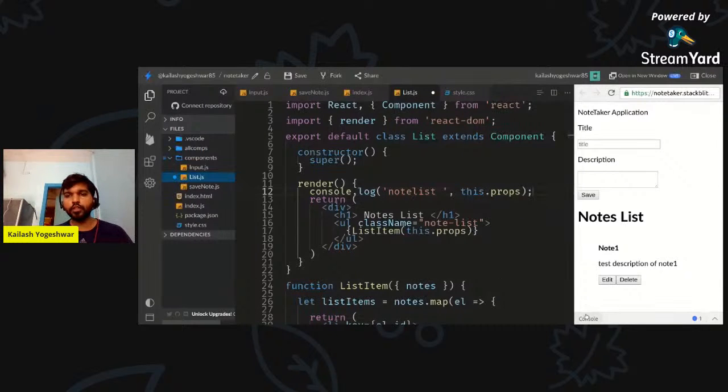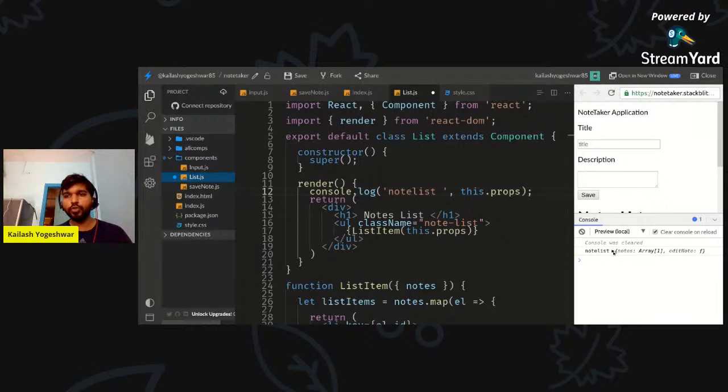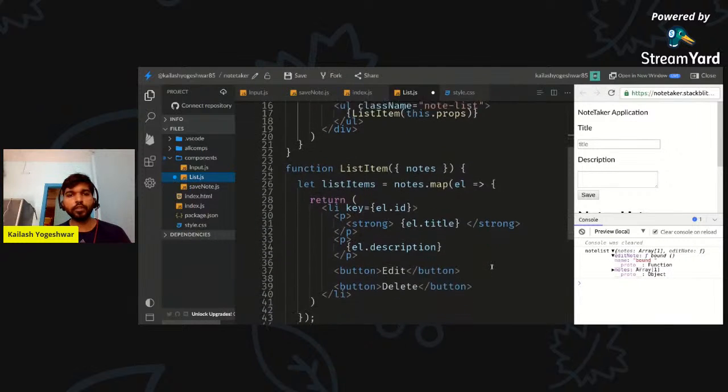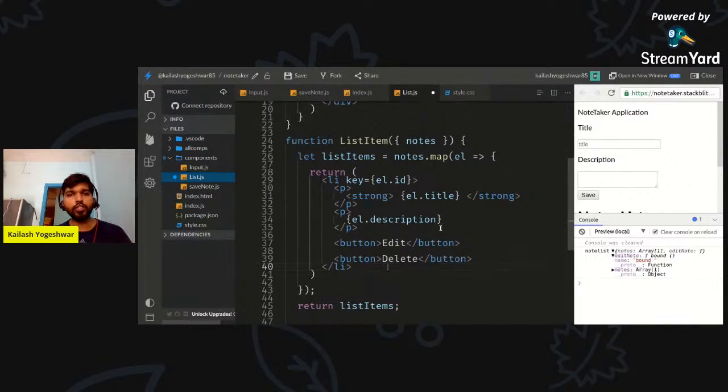So I'll just open the console. Okay. So you can see I have also provided the edit function over here. Okay. Now my task has become easy. Okay. Now what I need to do is just do the changes, whatever the value I can provide on this button.